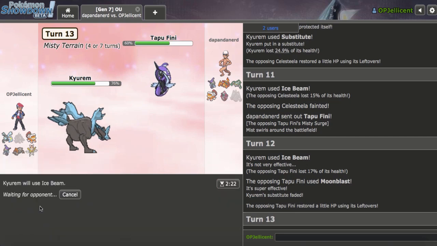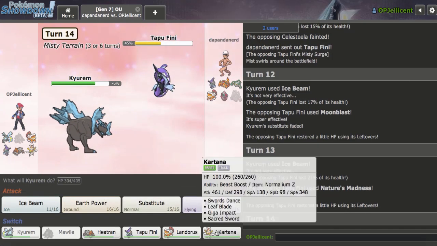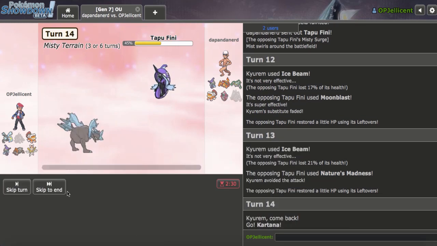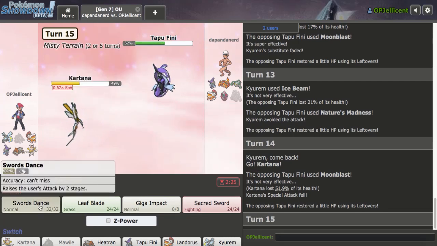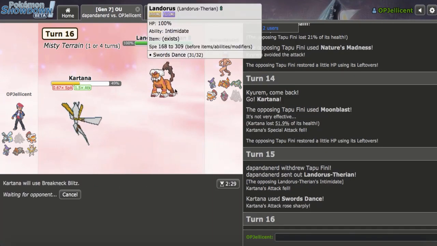Do I stay in again? I'm going to stay in one more time, because I feel as though I can get in Kartana eventually and it'll just win the game. Or I go Kart now and try to pressure with it. Let's do that. Let's go to Kartana on the Moonblast. Does a lot, but not too much, to the point where I'm worried. Let me SD up here on the Lando and then hit them with +1 Breakneck Blitz.